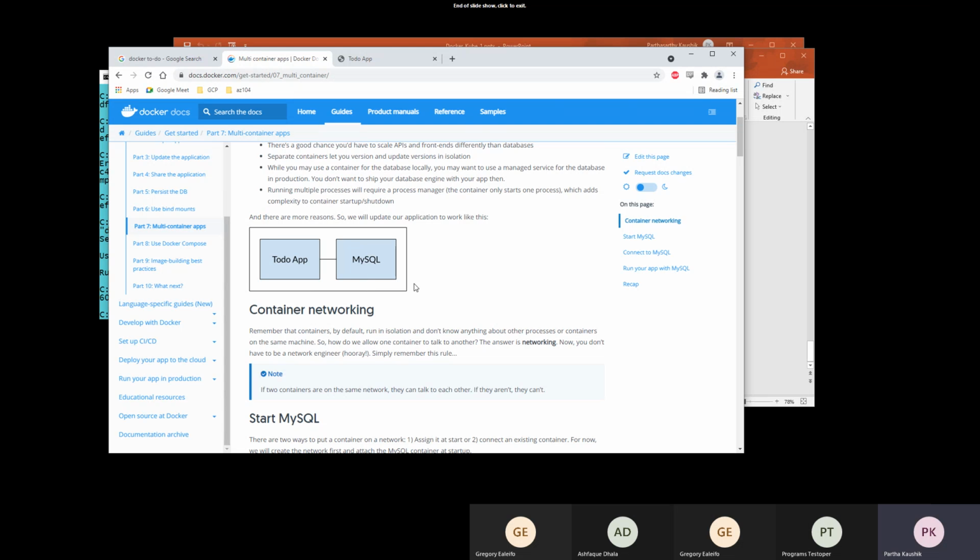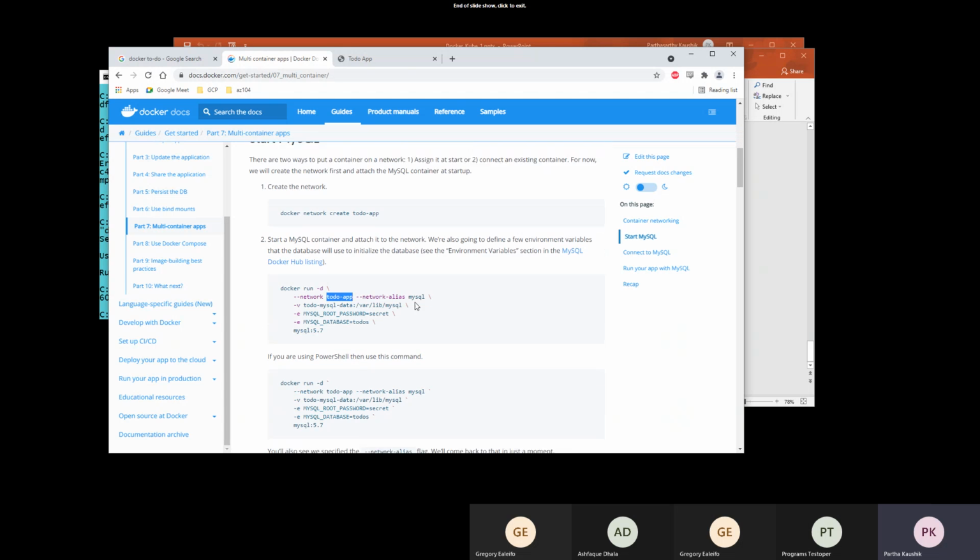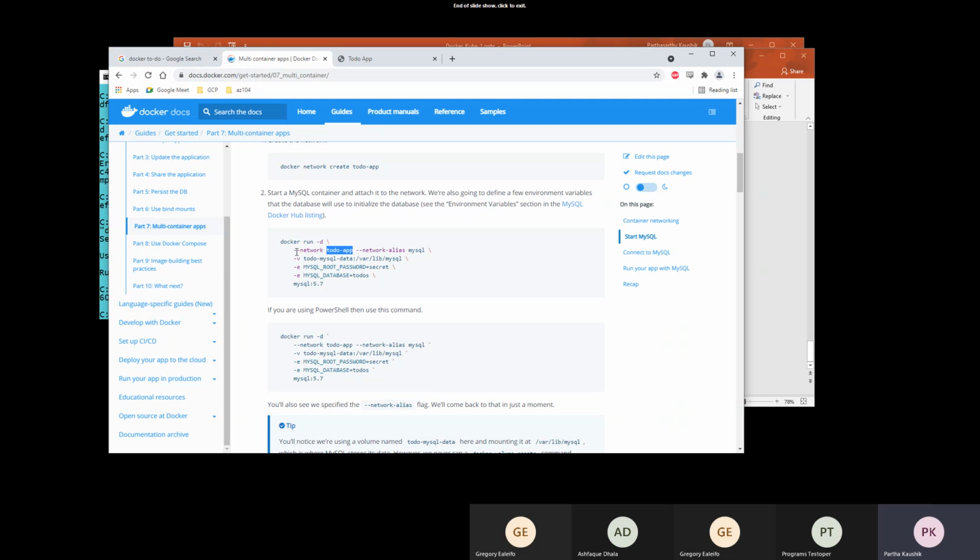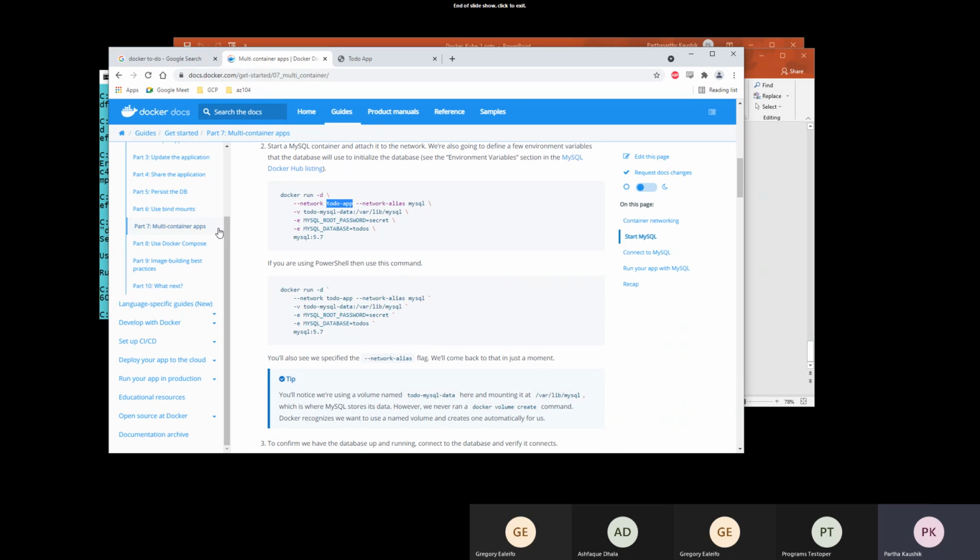Because a container cannot talk to another container unless you permit it to. So if you run two separate containers in your machine, and they are in two different namespaces, they cannot talk to each other unless you create a network and connect them together. This is how you do it. You will create a network, and then you will put both machines on the same network, and then they will be talking to each other.